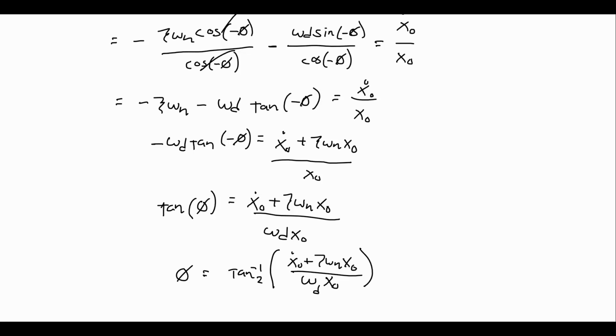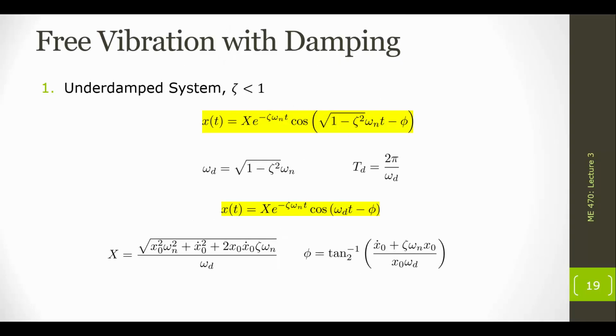I won't derive the expression for x here, but it's going to follow much the same method that we used for the undamped systems, but it's going to go through a lot of algebra. But it's coming from the same method, and that's how we get that amplitude x for these systems. So to recap our underdamped systems, this x of t is going to be our general solution, and we're able to find the unknown coefficients by looking at our particular problem, finding the initial conditions, and finding those system parameters, and we have our closed form solution for every free vibrating system that is underdamped.